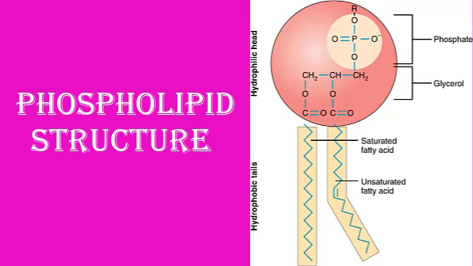Some lipid tails consist of saturated fatty acids and some contain unsaturated fatty acids. This combination adds to the fluidity of the tails that are constantly in motion. Phospholipids are thus amphipathic molecules. So what is an amphipathic molecule? It is a molecule that contains both a hydrophilic and a hydrophobic region.